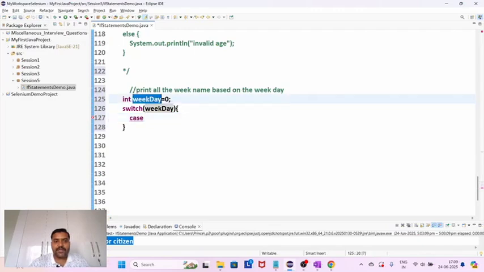So if weekday is int, then we have to use 0. If weekday is a string, then in place of int we have to write it as a string. You got it? So here it is of int type, that's why we are using case 0.